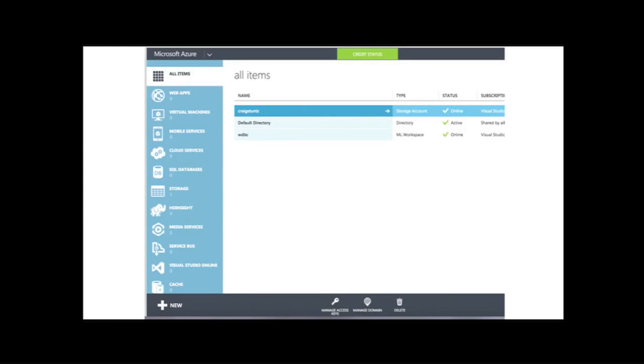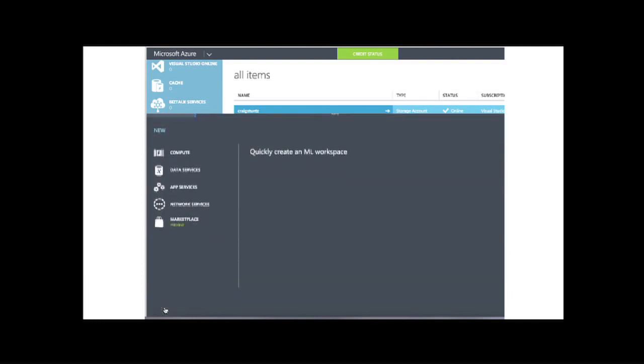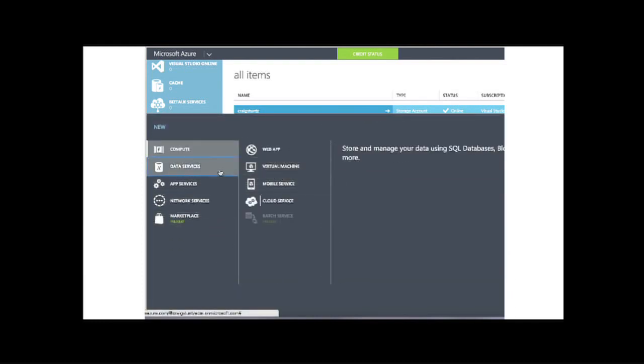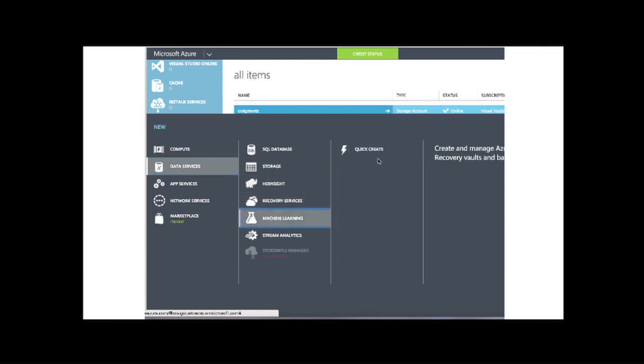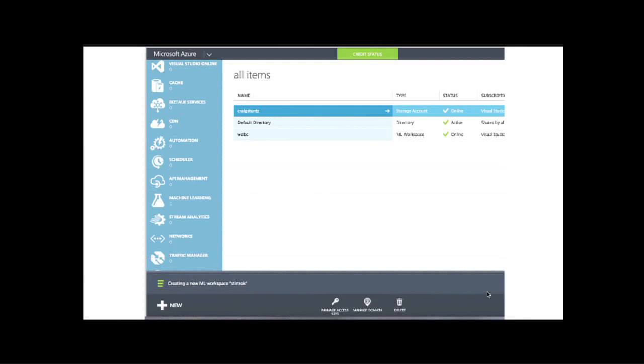You need to have an existing Azure storage account. There's a feature built in that'll create it for you, but creating an Azure storage account takes about 20 minutes or so, and the machine learning tools don't handle that time delay very well. So I would just create it first if I were you. We're going to create an Azure ML workspace and launch the ML Studio. This is the Azure Manager; you've probably all seen that. I'm going to create a new ML workspace and type in a name. We're going to call this one Stir Trek. We're going to launch ML Studio, which is a totally separate environment.